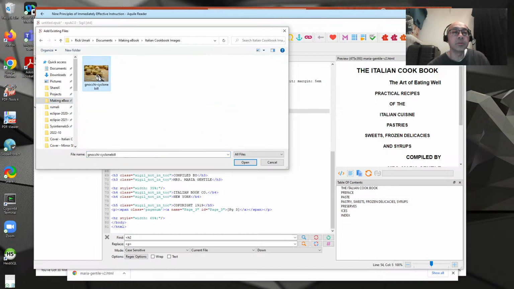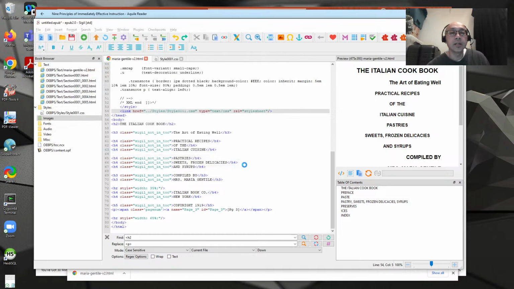It says here images, but I just have this gnocchi. Now there's a recipe here for gnocchi, but you saw that I just put in an image right here. And what I'm going to do is just search for gnocchi in here.